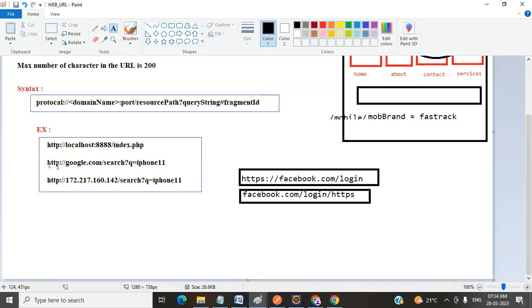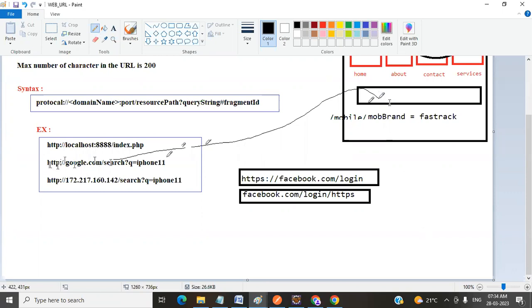We have a protocol, right? Here we have a domain name, google.com. See, after the domain name, it is giving some resource path. Inside this resource path, for example, let's take google.com, we are telling it to go to the search. From this, it is going and getting to this resource, search. What to search? If I give just mobile, it will give us all the mobiles.